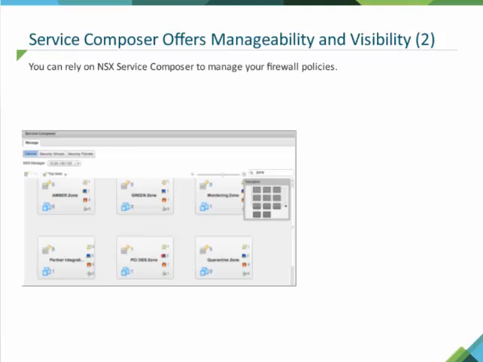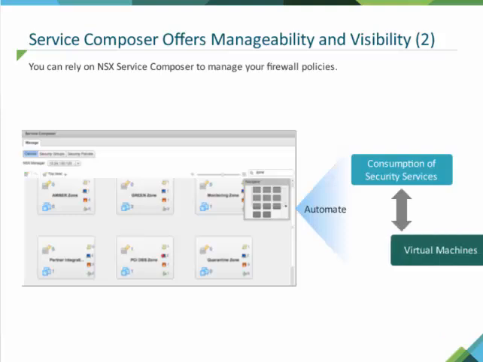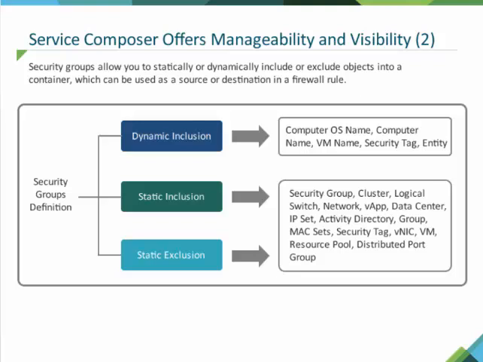NSX Service Composer offers a way to automate the consumption of security services and their mapping to virtual machines using a logical policy. It makes your life easier because you can rely on it to manage your firewall policies. Security groups allow you to statically or dynamically include or exclude objects into a container, which can be used as a source or destination in a firewall rule.